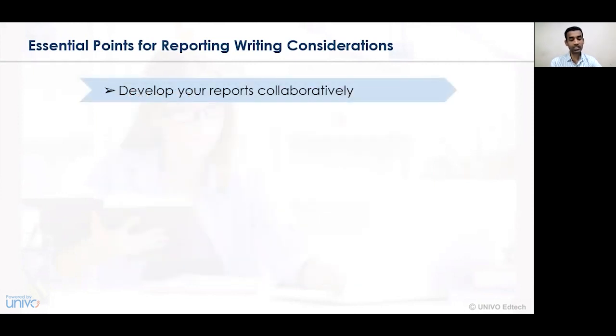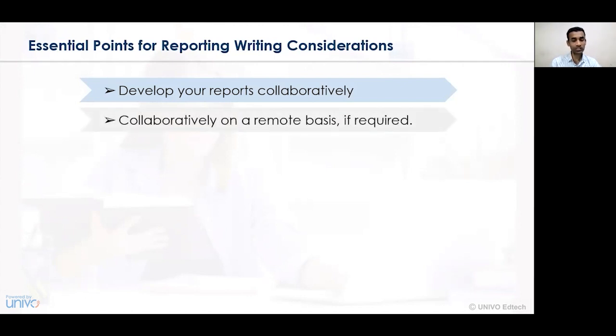Another consideration, or essential point, that one needs to consider is developing the reports collaboratively. So whatever report has been prepared in a business organization of certain concern, they should be collaborated in a very effective way. That is, a combination of Word, Excel, and PowerPoint presentation should be used. Accordingly, the reports must be collaborative.